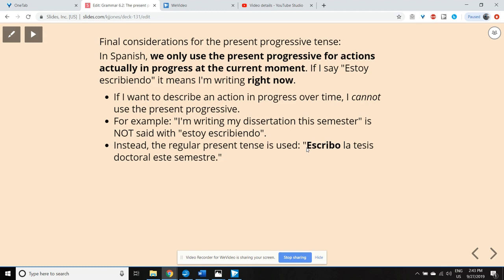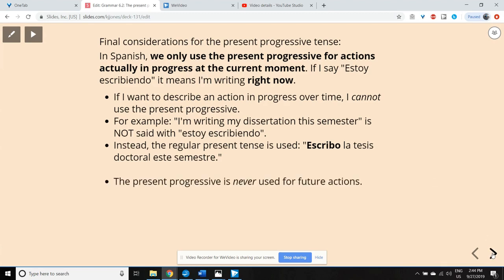A lot of times when you think in English, and I know you think in English to generate Spanish, you're going to hear things that sound like they're the present progressive, but they don't talk about actions you're doing right at this moment, or anybody else is doing right at this moment. If it's not an action currently in progress, the present progressive tense cannot be used to narrate it in Spanish. Okay? And let's look at another fooler.